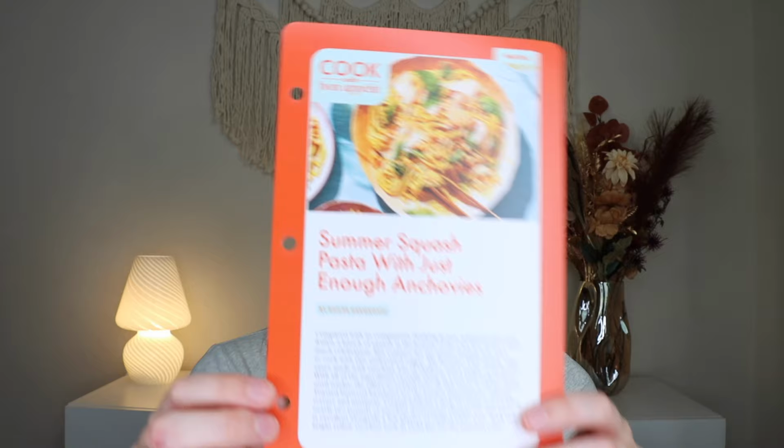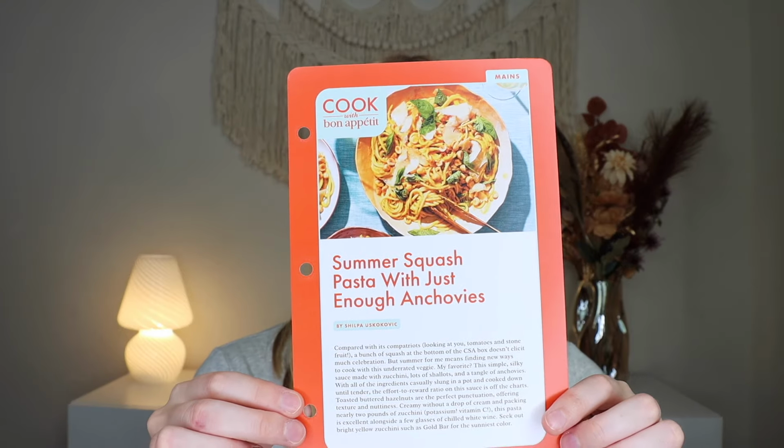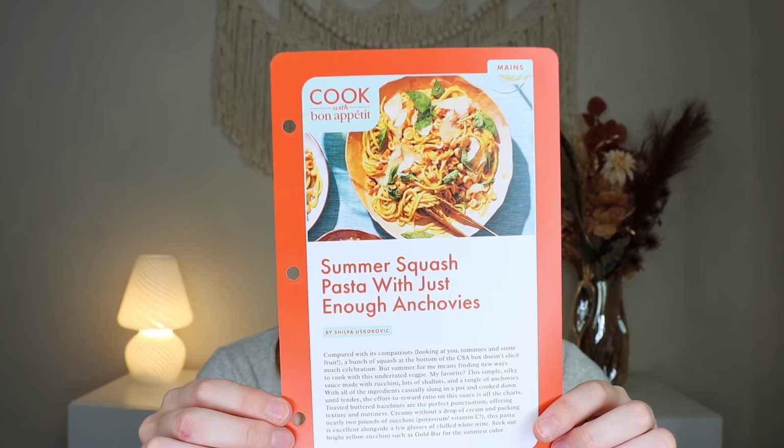Now this one comes with this recipe here. So this is the summer squash pasta with just enough anchovies. Here's the deal. I learned something about myself in the last box, which I'll talk about. There were anchovies in the spicy Caesar potato salad, and I thought it tasted amazing. But handling the anchovies, I'm not a fish girly.